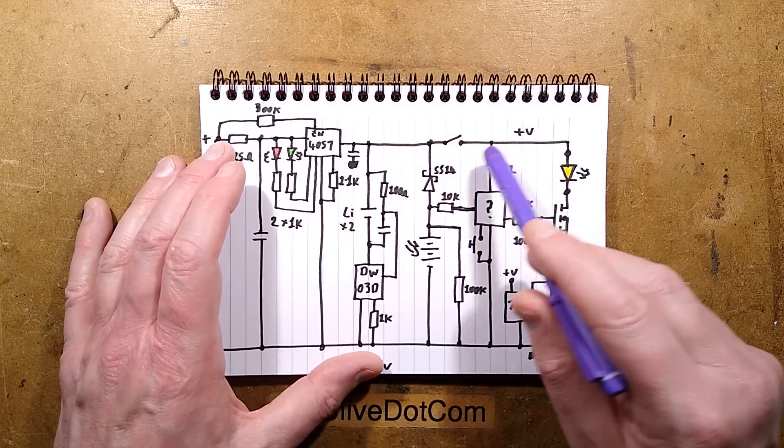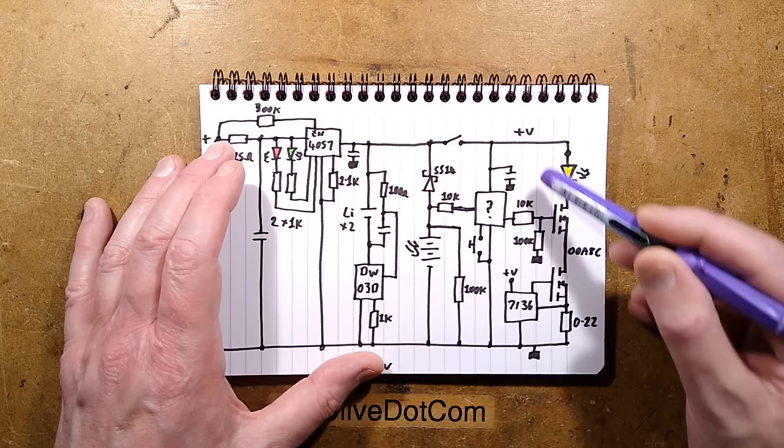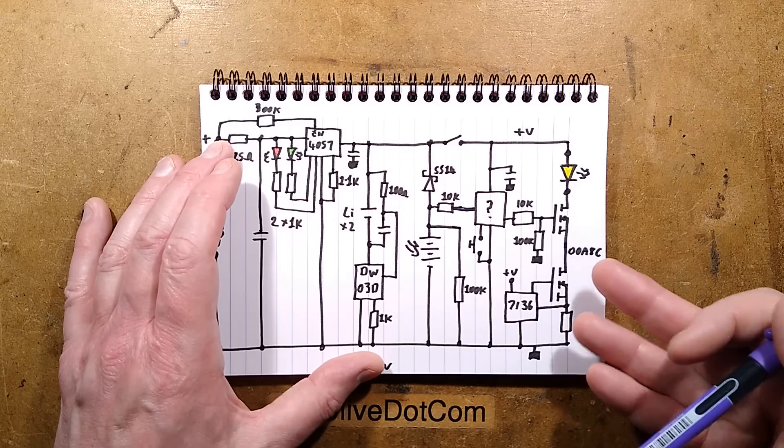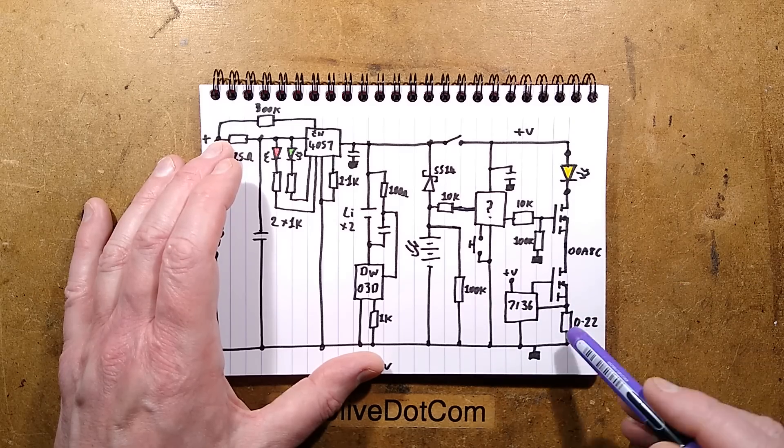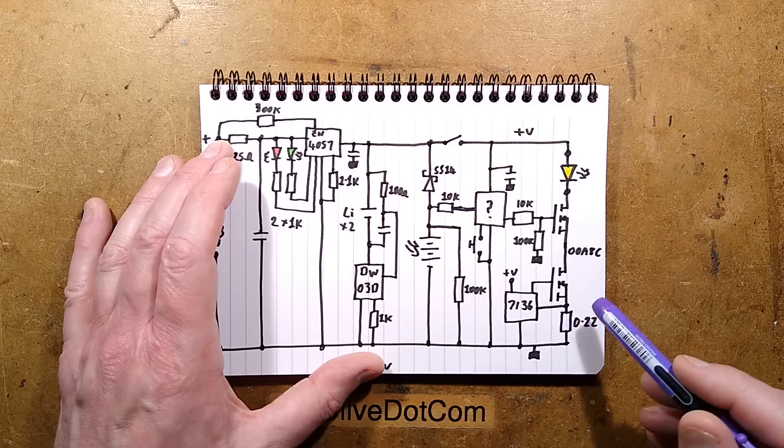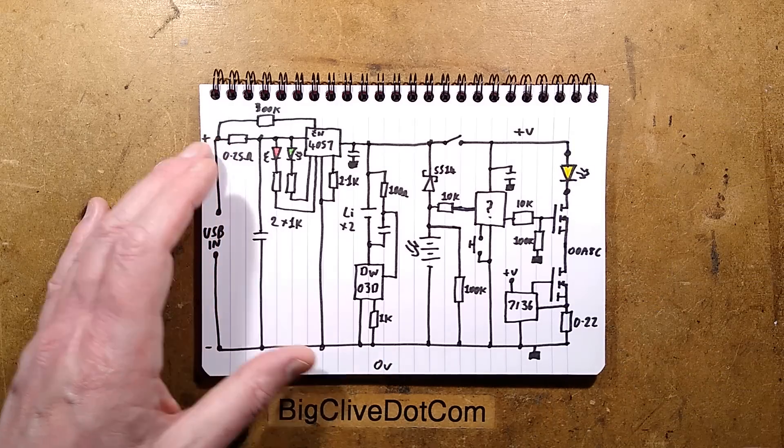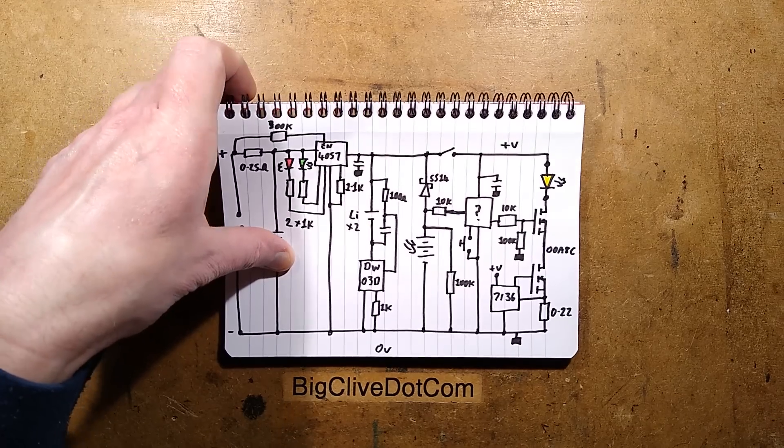The main thing is that this module, which is always active when it's turned on, this circuit will continuously be wanting to regulate the current based on the voltage across this resistor. When this transistor turns on, the current through the LEDs will be regulated.